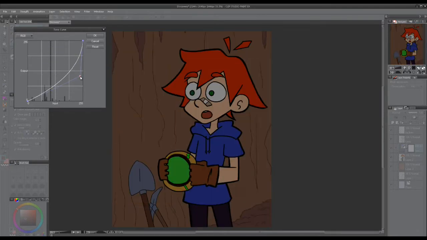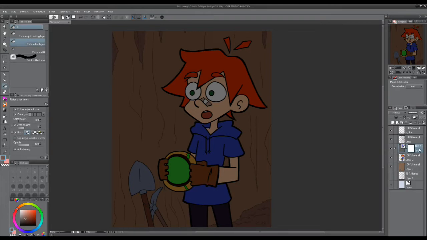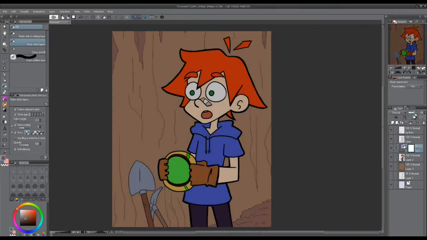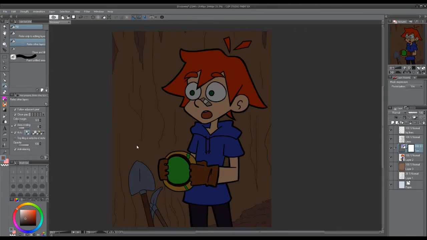Since there isn't going to be a lot of light and we want the eventual lighting that we're going to have in here be really, really dramatic, I'm going to go with dark with very little contrast. And now we have this layer here, and as you can see we can adjust the opacity on it to make the effect stronger or weaker. Let's just leave it on at 100% for now.